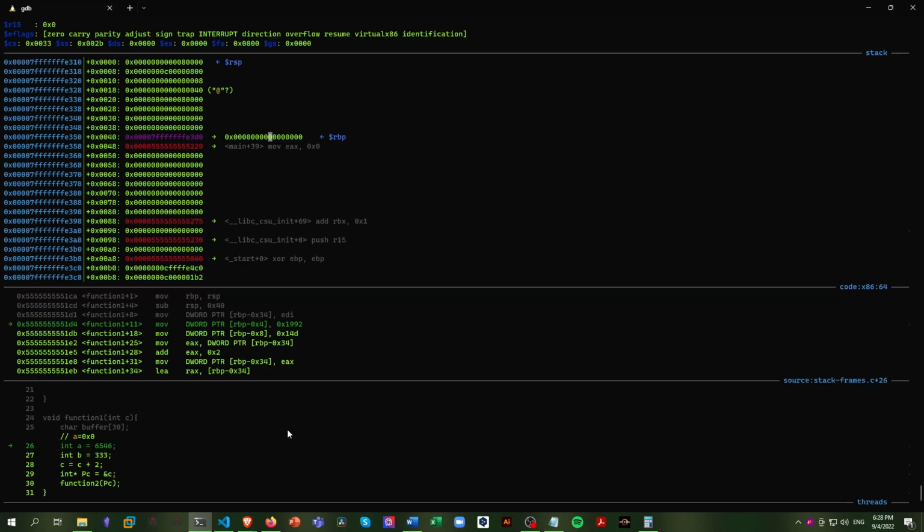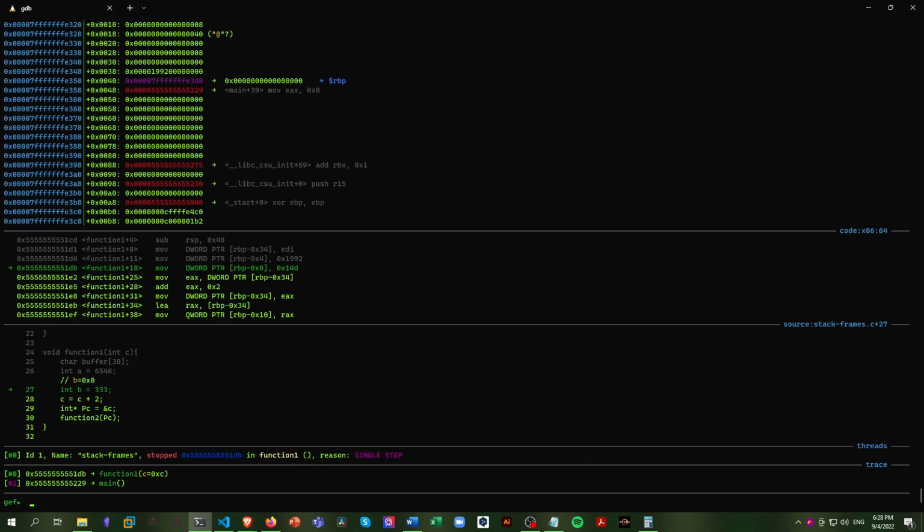Then it's going to move 0x1992 into RBP minus 4. It's going to initialize the variable A, and then it's going to initialize the variable B into RBP minus 8, to the memory location pointed to by RBP minus 8, but now I think you understand.